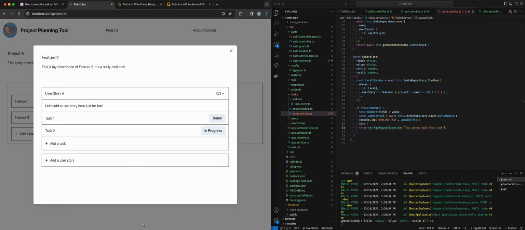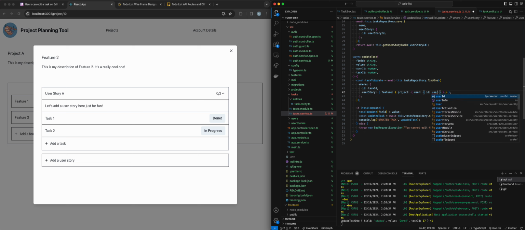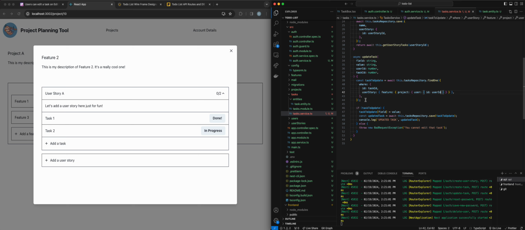There was an error updating your task. Please try again. Okay, now I hard coded this to 5, so that doesn't actually make sense. This wouldn't happen, but this would happen if I were to hit the endpoint myself. Okay, so I'm going to change this back to user ID. But this is a much shorter way to do what we did in the auth service. All right, so we went ahead and we updated our task.